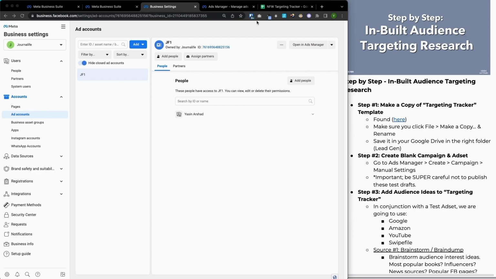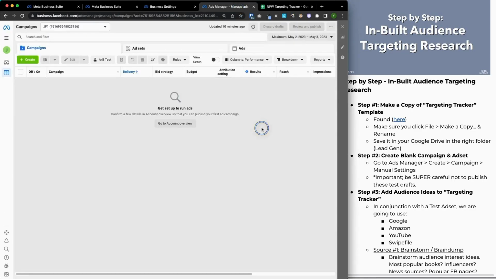Now, what does the ads manager look like? This is what the ads manager looks like. Surprise, surprise, this is what the screenshots that we've been doing look like. Now, you're going to spend pretty much 95+% of your time here inside of the ads manager. All of the other setup stuff that we were doing was more in the settings and all that kind of stuff. But day to day, after you have ads launched, and I'm not talking about copy and creative and funnel and tech and all that stuff, that's a whole separate thing, that's off the platform, right? This is what I'm talking about in terms of actually running the ads, right?